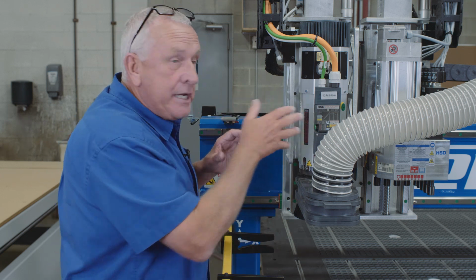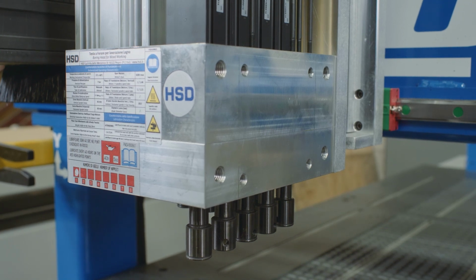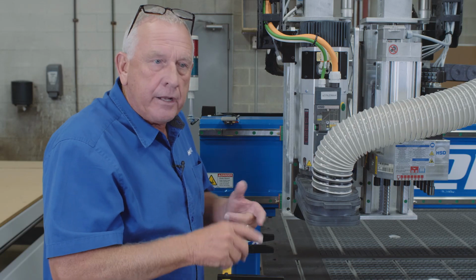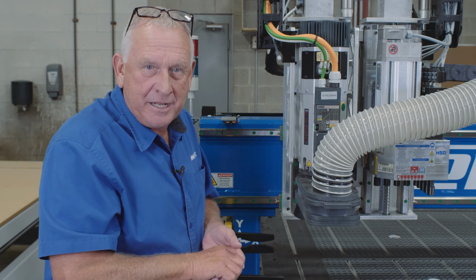Now, this machine also has a boring block, and here's why. We're not going to use it in this demo today, but the machine is specified to do cabinets and closets. When you're doing closets, the boring block makes sense.